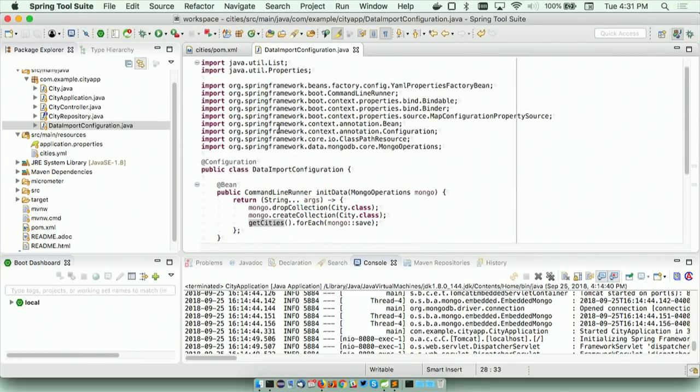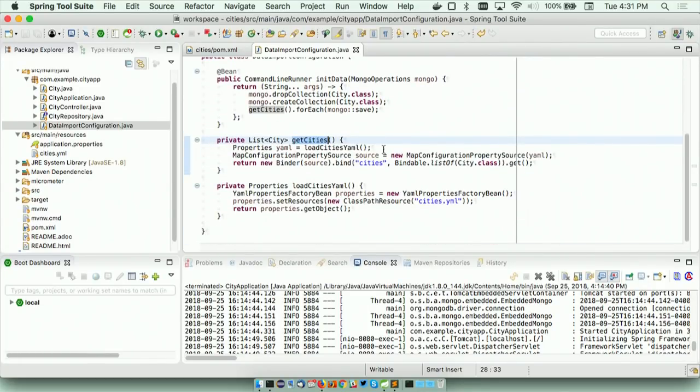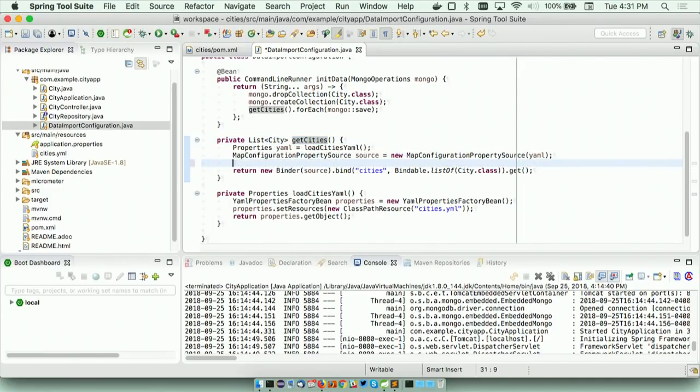Okay, so the new API looks like this. You can already see that the code has got smaller. We don't need that intermediate class now. And I'll show you a little bit about the binder API because I think it's quite powerful and you might want to use it in your own code.